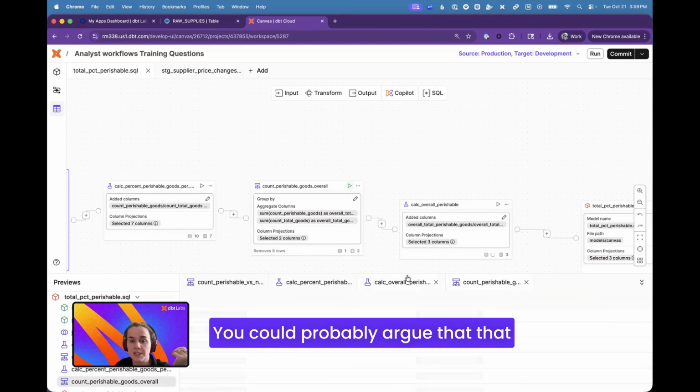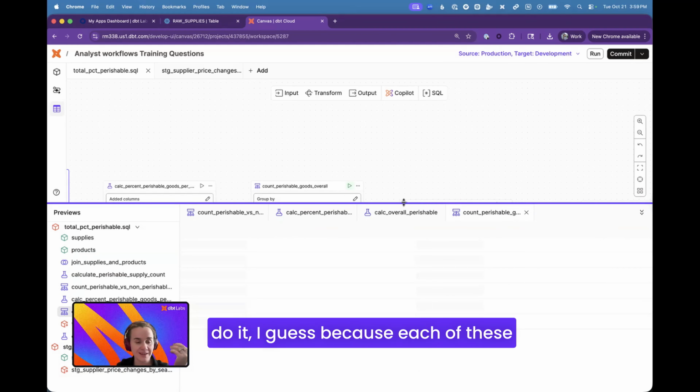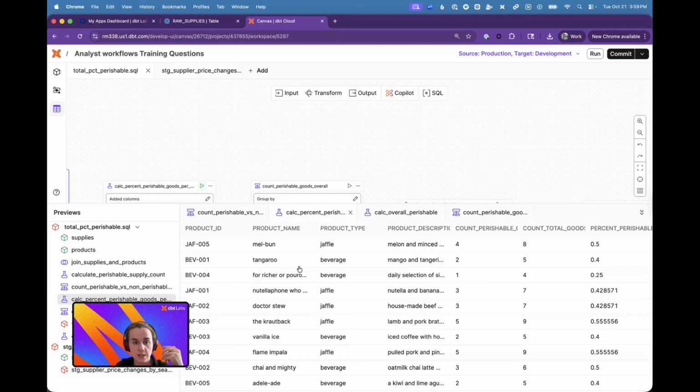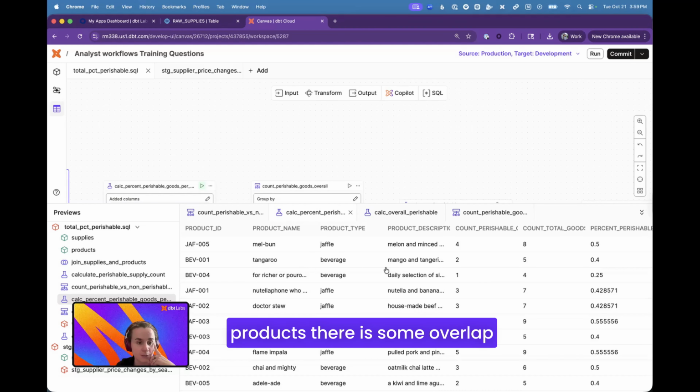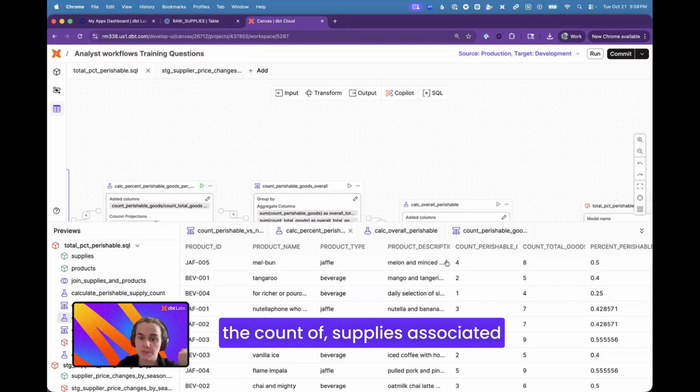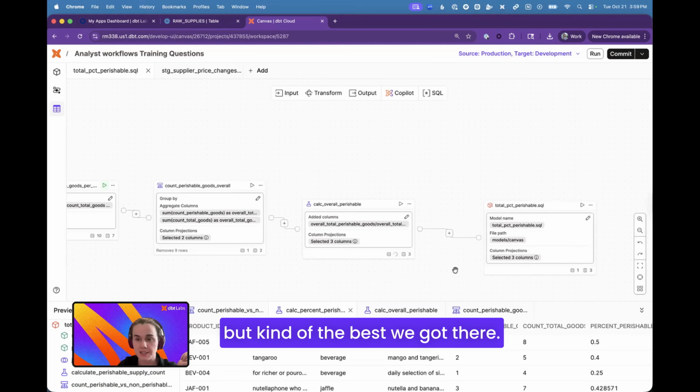You could probably argue that that wasn't the most accurate way to do it, I guess, because each of these products, there is some overlap in the supplies that they use, but I chose to do it that way because the count of supplies associated with each product, I think, should give you just like the rough proportion of what you would need. So, maybe not bulletproof, but kind of the best we got there.